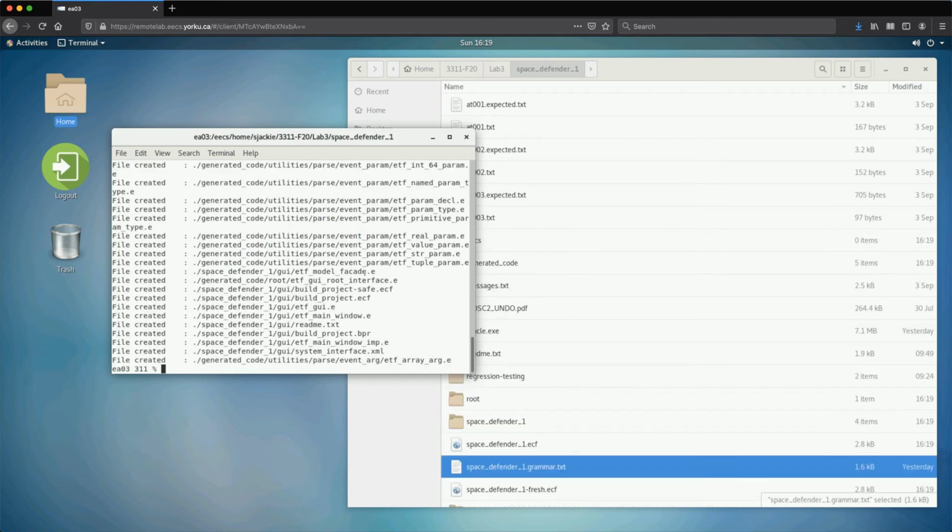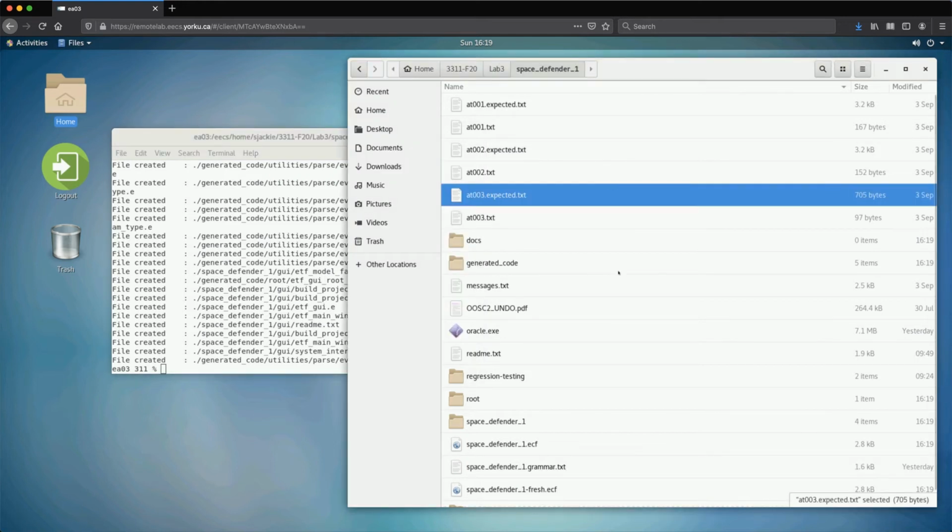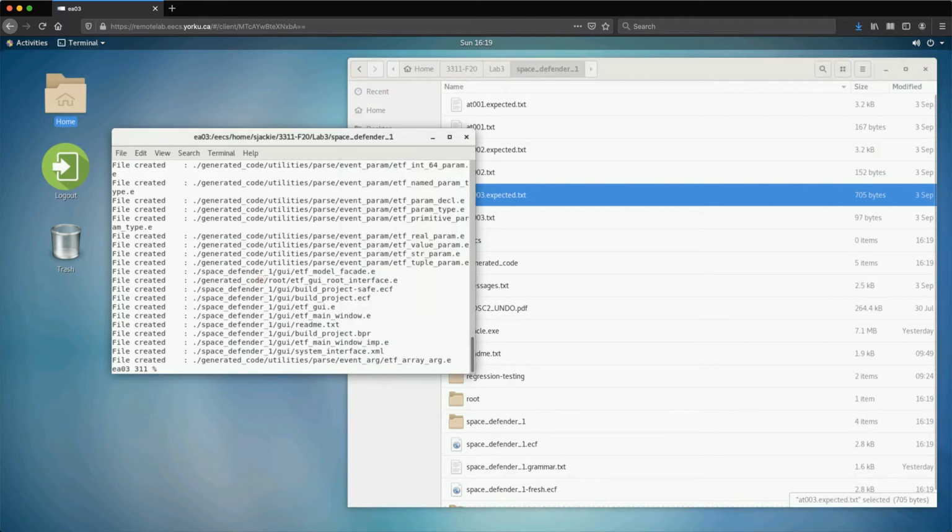Enter. And then it's going to generate all the artifacts that are necessary for your ETF projects to begin with. So now you can see many files over here mixed with whatever was given to you in the starter. So let's do a little bit of rearrangement quickly. Okay, let's do the following.